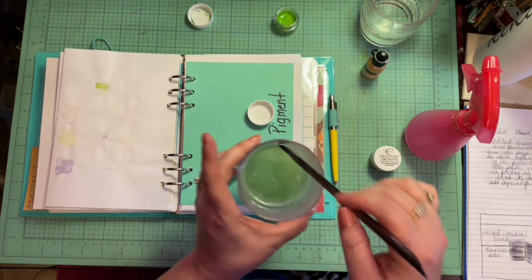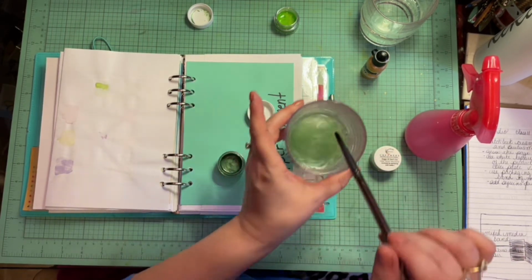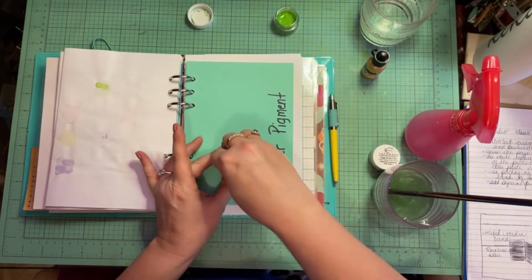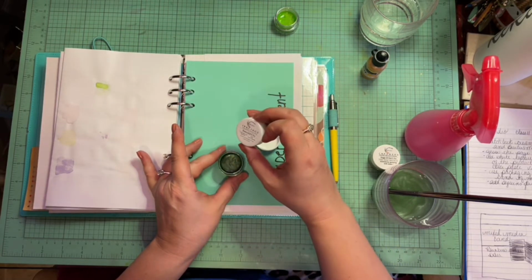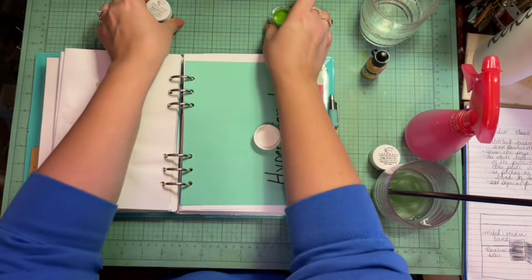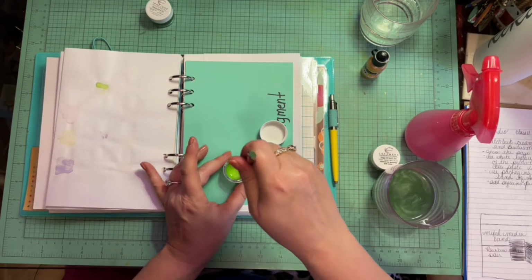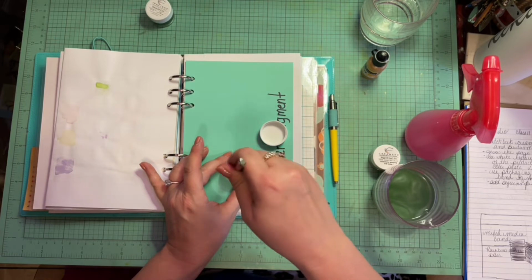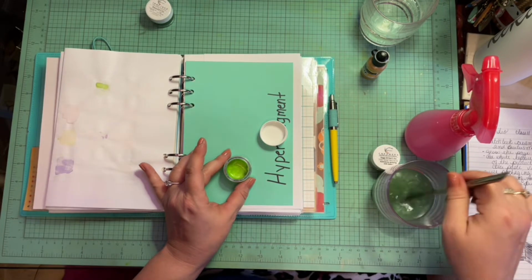And let me tell you, when I use the shimmers, like I've used several different ones today, this water turns so pretty because it's like a shimmery film on it. You guys see that? So anyway, you just spritz it. And after it sits for a minute, it will start liquefying. And the longer you let it sit, the more pigmented it gets and the more you pull of the color.